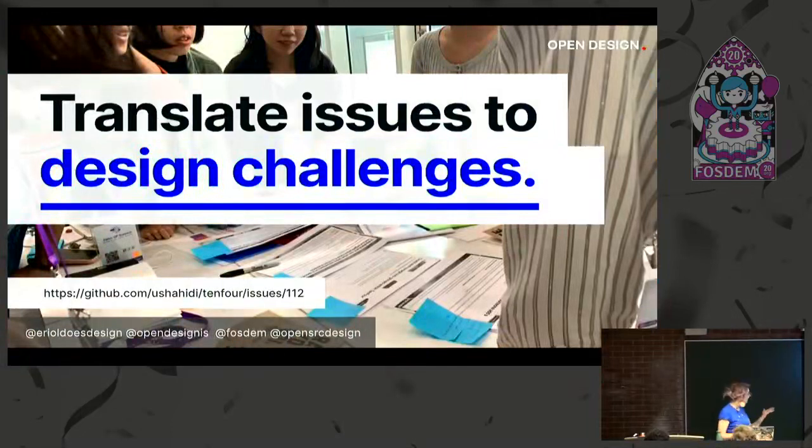The second one is the process of translating issues into design challenges. So there's an example here from the repo that we worked on. And some of the things that you really need to go into depth on are who are the different users of this potential issue. If you have an admin state versus another state, what are the problems that you're trying to solve? What are the ways in which you've maybe tried to solve it before? What's all the information from your team? Basically, as much information in that issue as possible.